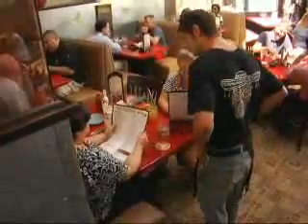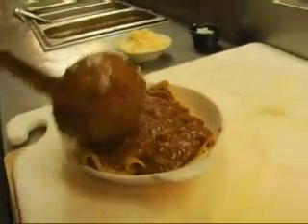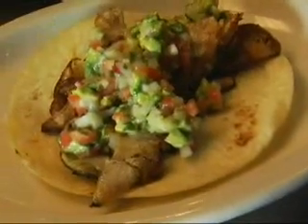It's got so much flavor — just so unique, never seen it before. The menu is loaded with unusual items, including shrimp ambush: ambush shrimp stuffed with cheese, wrapped in bacon, then grilled, with a spicy jalapeño cream sauce added. Very good — a little taste of Texas, a little taste of Mexico.